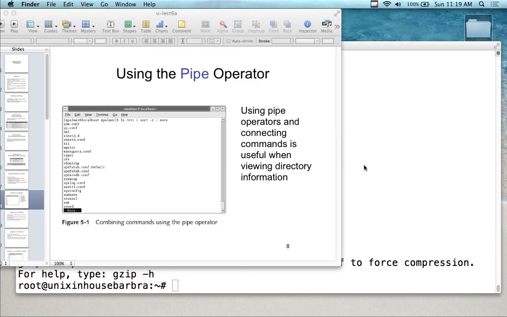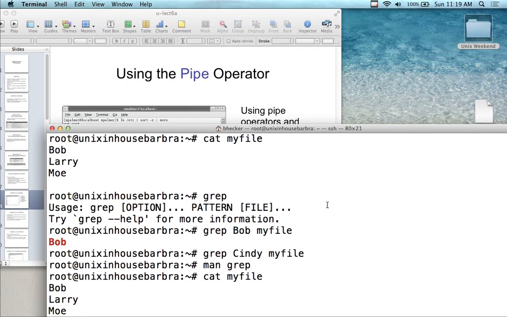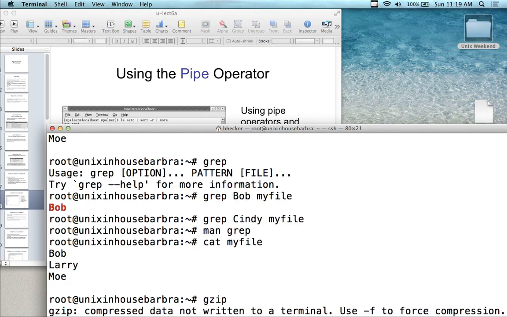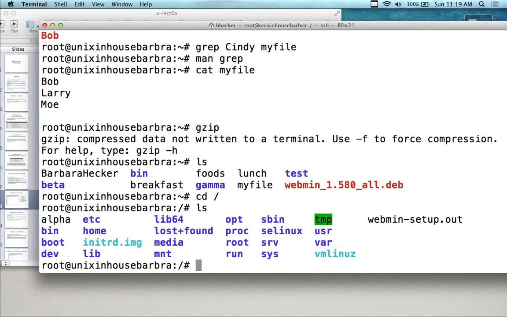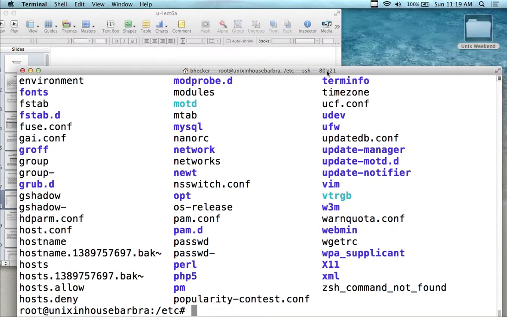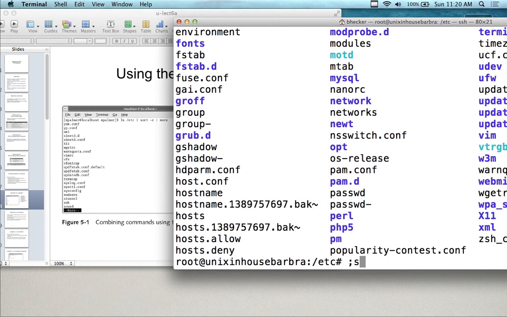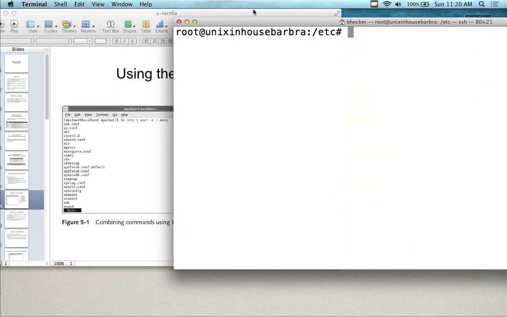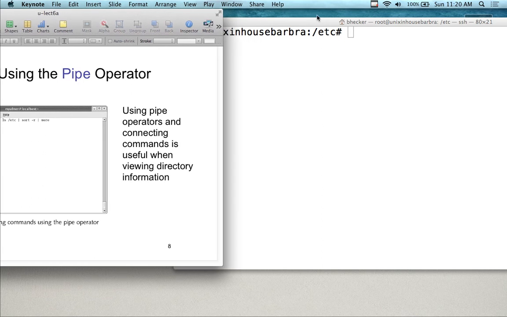So let me exit this one here. I still have my Unix thing up here. This one I'm going to run a little bit differently. Do we have an etc.? Actually, we might even have an etc. here. Let's see. I can actually run etc. So this command is ls. This is a little bit bigger so you can see it. There we go.